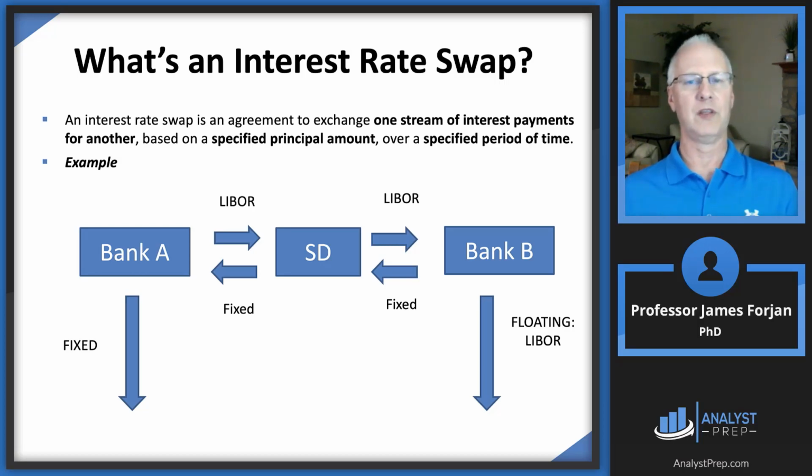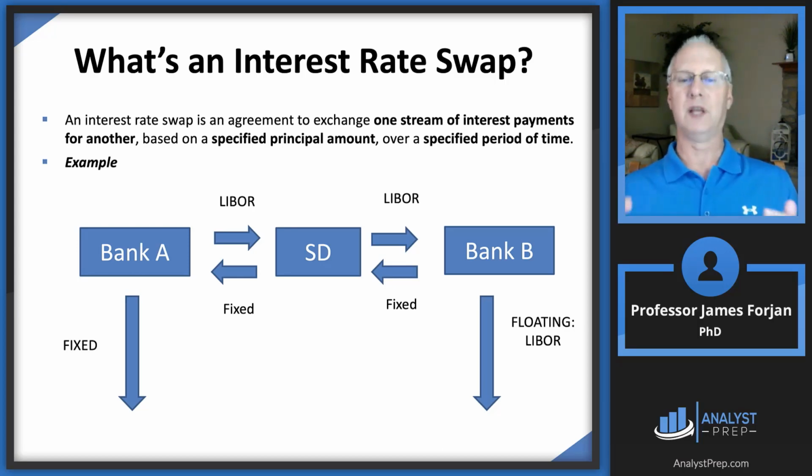And that person on the other end of the line is going to say, well, I'll go ahead and pay that fixed rate, but what do I get in return? And Bank A says, well, how about if I pay you a floating rate? Now, that other person on the end of the line is, of course, the financial institution, and it's probably someone called a swap dealer. That's why I have SD there in the middle. So I want you to think about the way these arrows go.